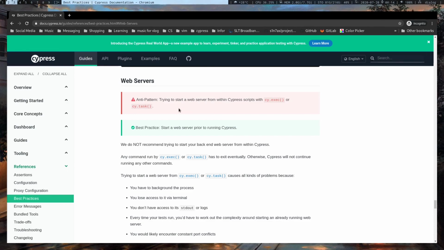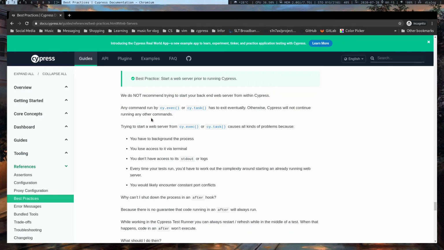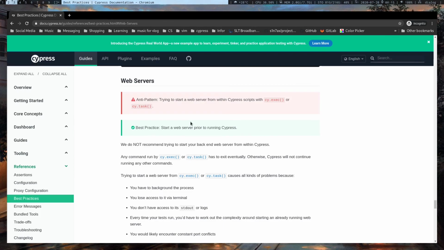So if you try to start a web server or something like that, that runs forever, it will time out, and the test case will fail. So that's an anti-pattern. Pretty much any command in Cypress should resolve in a given time. So basically, if the thing you are trying to run runs forever, just don't do it using task.